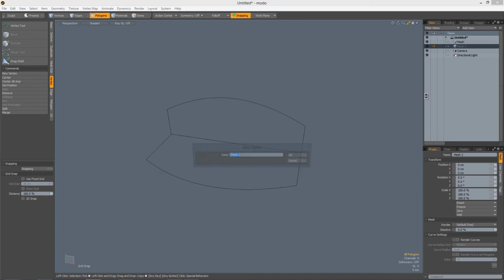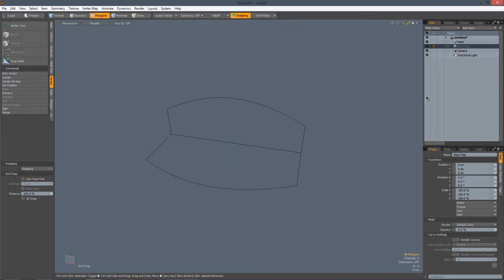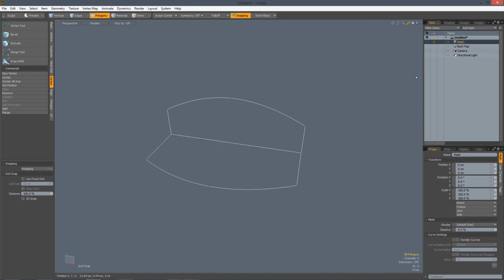Let's create a new mesh layer. We'll name this one back flap. Okay, and we'll paste those in. Let's go to the previous layer. Oh, in fact, let's just go back to this layer, and we'll copy this one, the one in the center, which is kind of hard to see with that other layer. So let's just hide everything in the item list. So that way, whatever we have selected is the only active or visible item.